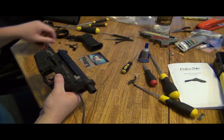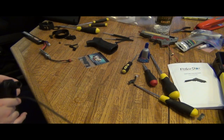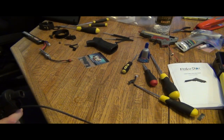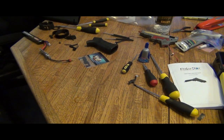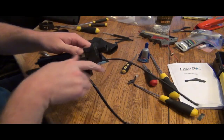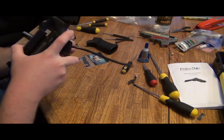Alright, so we're going to go ahead and start pinning this in place. And where are the pins? Here's one. Drop the pin. Okay, sorry, I gotta try to get a view on this. As you try to put this in here, it feels like there's resistance. It's the wires, it's kind of pushing against it. There we go. Okay. Holding it in place, and it looks like it's gonna go straight in.